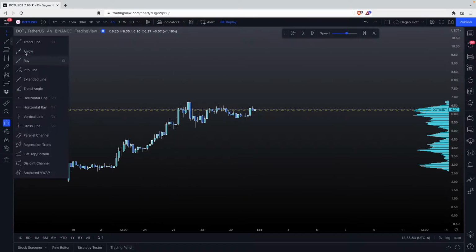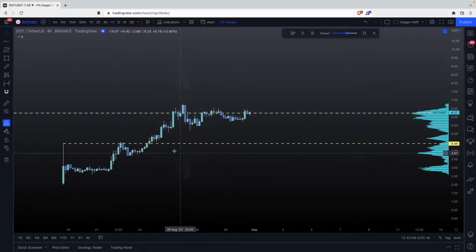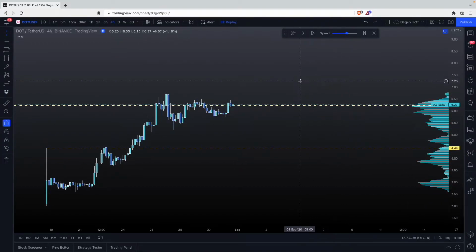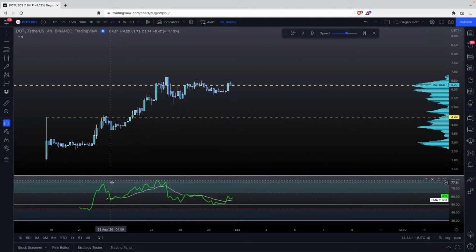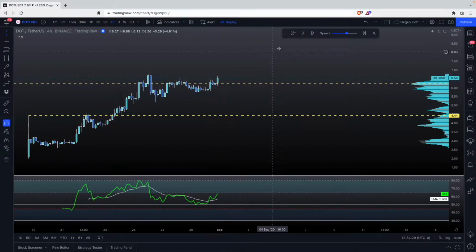So the first thing I would mark in here would be that level, because that was a level where it hit once, twice, and then broke out and sort of back tested and ran. So that's like my first horizontal support level I'm going to be staring at. On the 4-hour, RSI is still bullish bias, and now it's like bearish convergence. But right here it's testing to break higher. We'll see how that goes. Okay, it's finding resistance again.